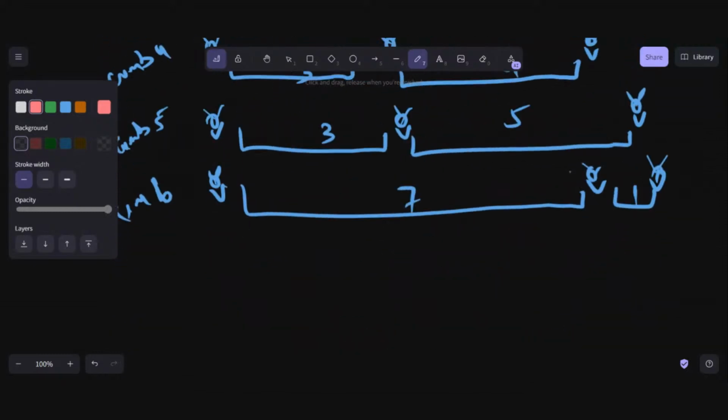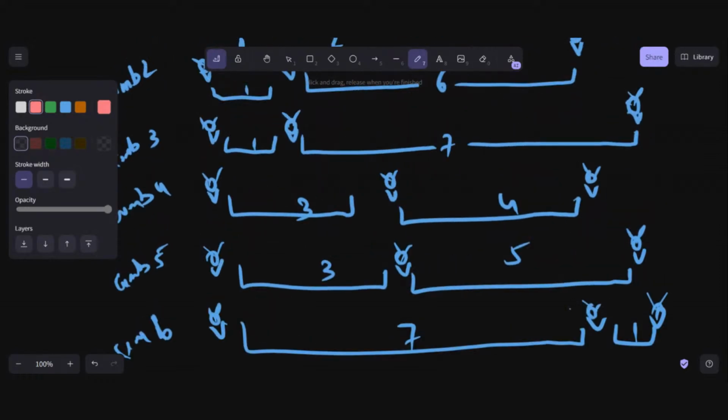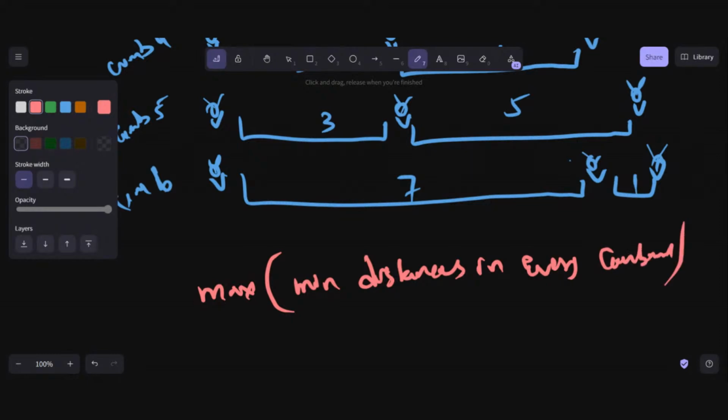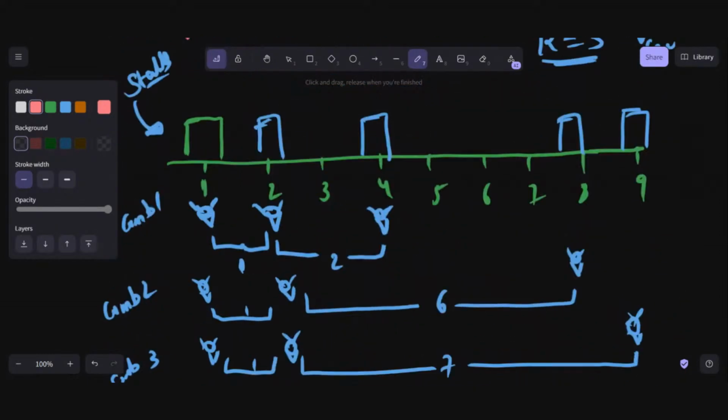I need to find the maximum of the minimum distances in every combination. So in this combination, what is the minimum I'll get? 1, right?